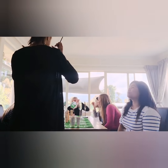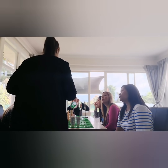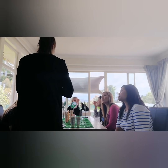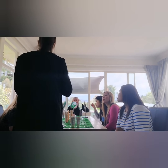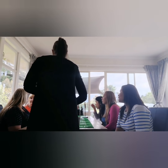And a little tip with mascara is if you do get it down on your upper cheek or anywhere, let it dry, and then what's really handy is using the back of the spoolie or your eyebrow pencil just to flake it off. Or you can use your fingernail, and because it's dry, it just flakes off, whereas if you do it when it's wet, it pulls across your foundation and all of that jazz.